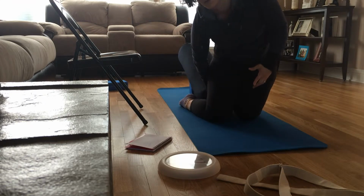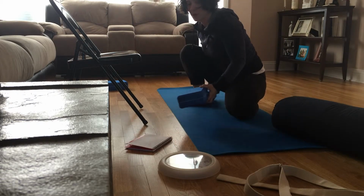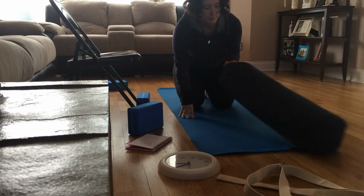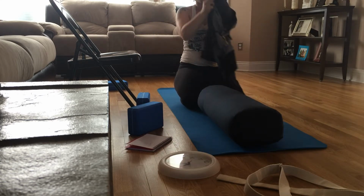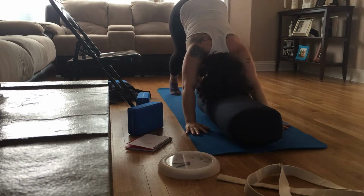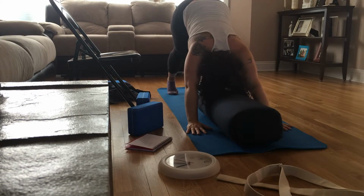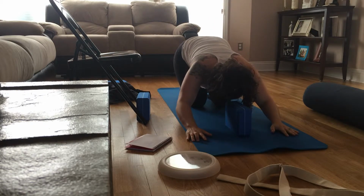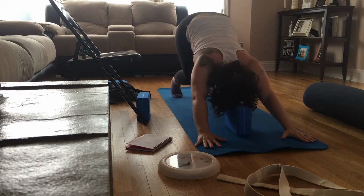And then we're going to do a longer hold of Downward Dog, either with the block or the bolster. By longer hold for this one, I mean maximum a minute. So I'll just take my sweater off so you can see a little better. So you're going to have support on the forehead. If you use the block, support the forehead, go into your extended child's pose, and then lift up into Downward Dog.